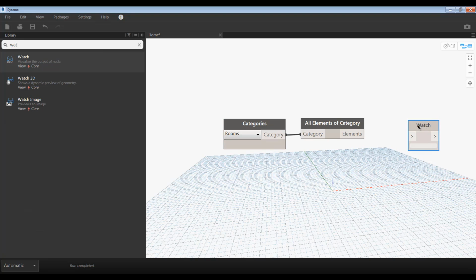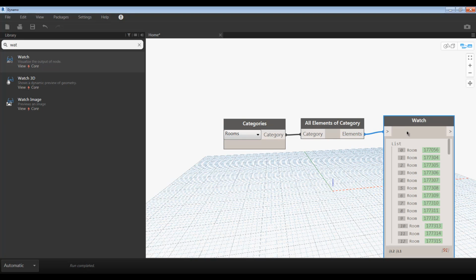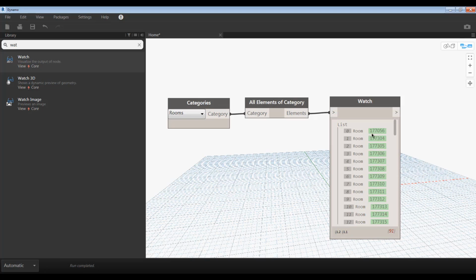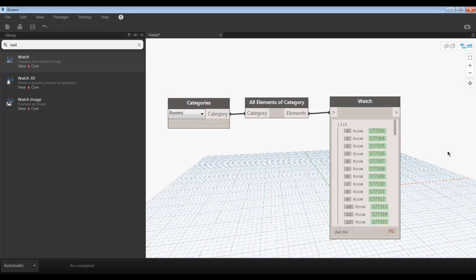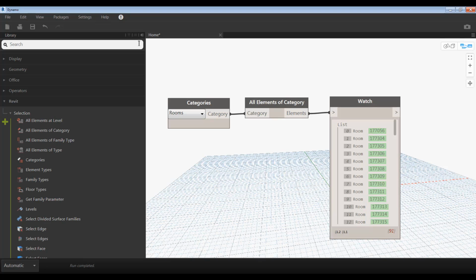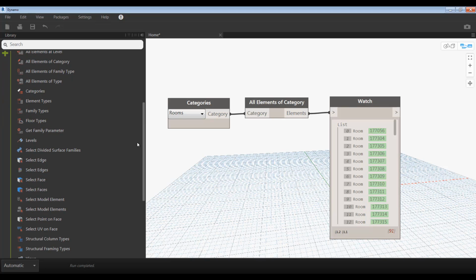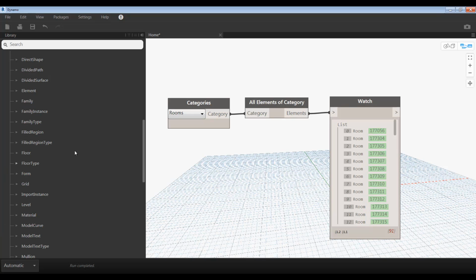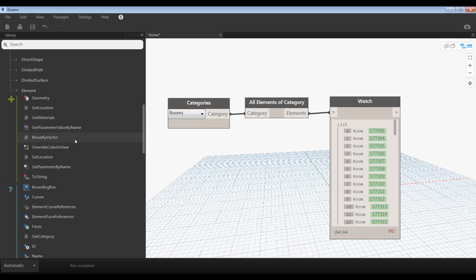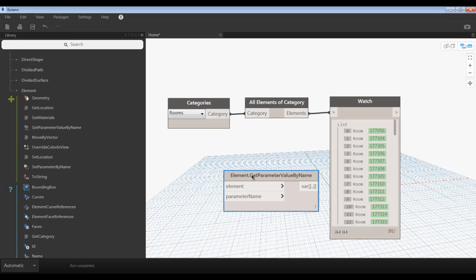So this is review from last time, right? So here's our list of rooms. Terrific. And you know what? Let's also pull in our room numbers. If you remember from last time, the node that we use for that is under Revit Elements element. We're going to pull in our get parameter value by name, just to make sure that we're pointing to the right thing.